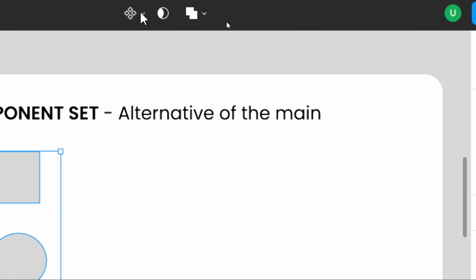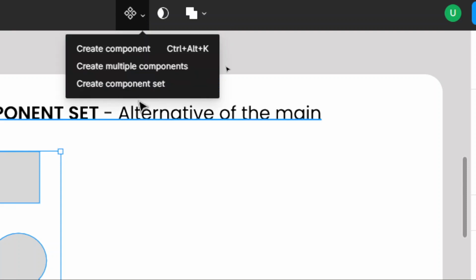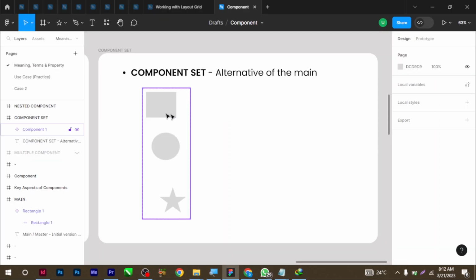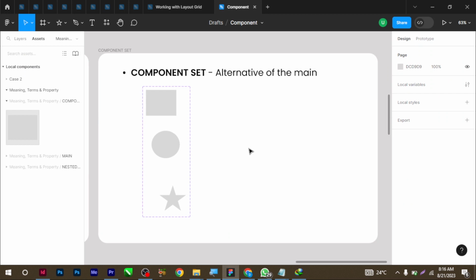Now if I click on this arrow, you will notice we have three different types of options. Now, the last one in particular, if I click on create component sets, you will notice around these icons, there are dashed lines, meaning they are alternatives of themselves. Being that the rectangle is on top, it will be regarded as the default component. On my asset panel, you take note now that the rectangle is the only one you are seeing as the component, despite you have made it a component set.